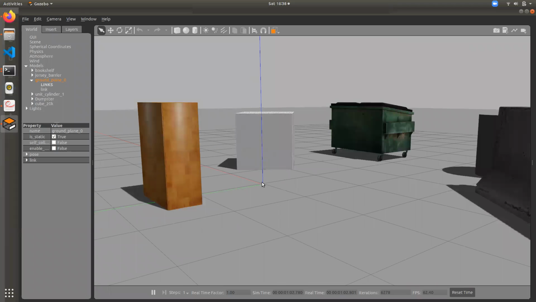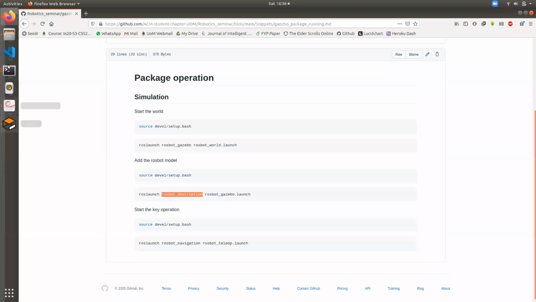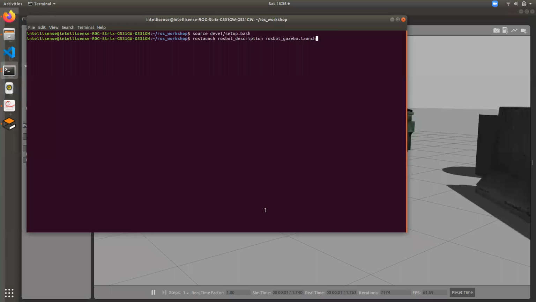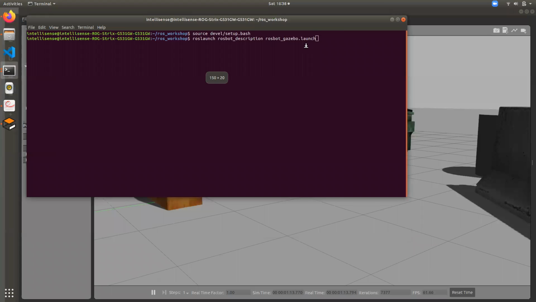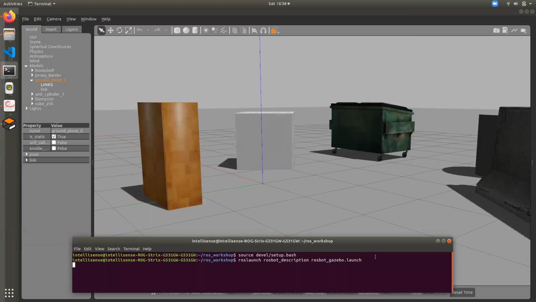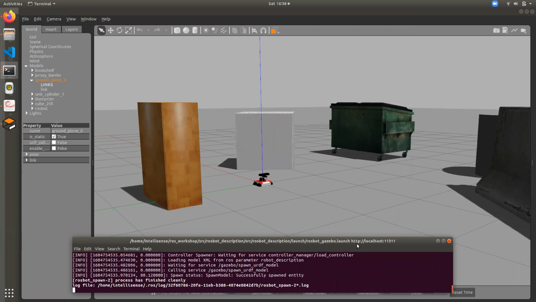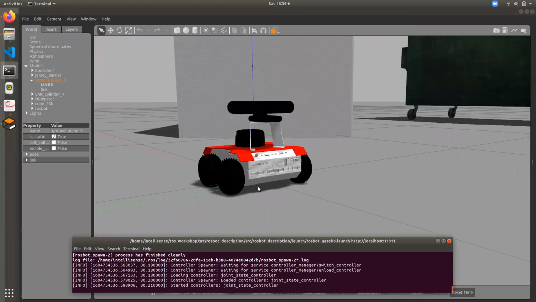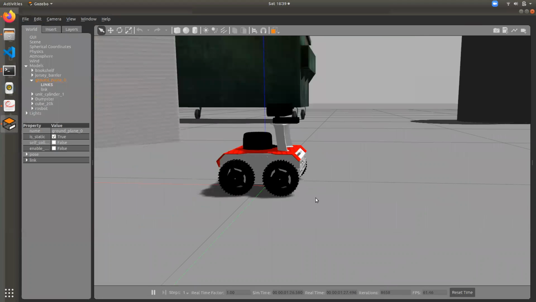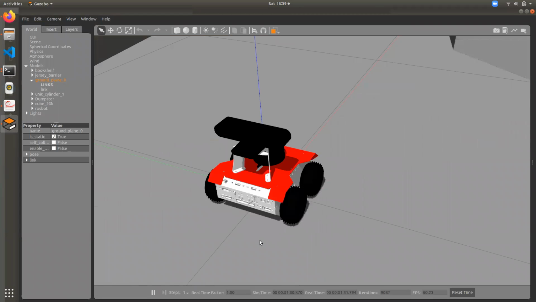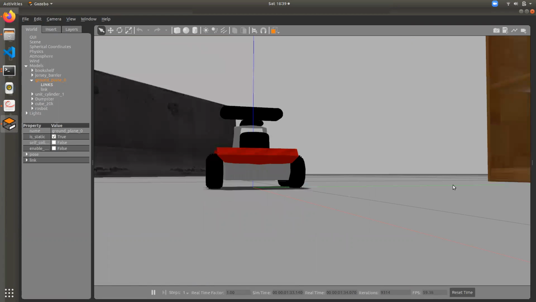This is the 000 point of the world. Unless we specify a specific position in the world, a model usually generates at the 000 position. I minimize this so that you can see. Now you can see that the model got generated here. This is the robot model we are using for our simulation, and this exact robot is available in our lab.